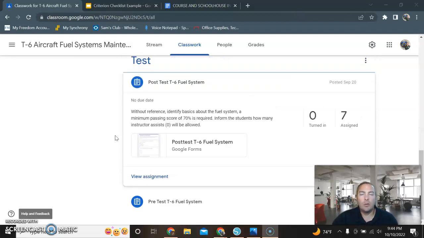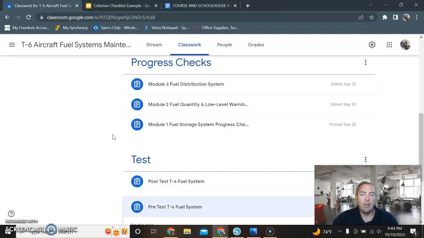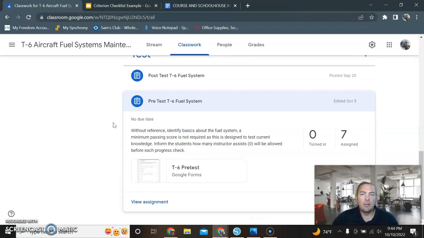The last portion, or the assessment portion truly of this course, is going to be the pre-test and the post-test. The pre-test will be designed in a way as a self-assessment. It will be graded, but it will only be graded to allow the student and the instructor to understand where a student is at the time of starting the class. It also allows the student to understand, hey, there's some more things that I need to learn, and maybe I should pay more attention in this.